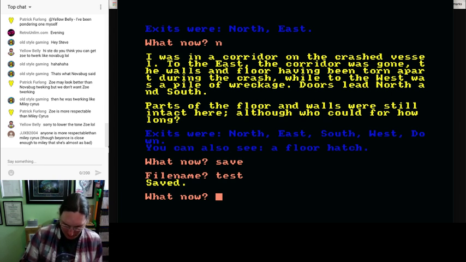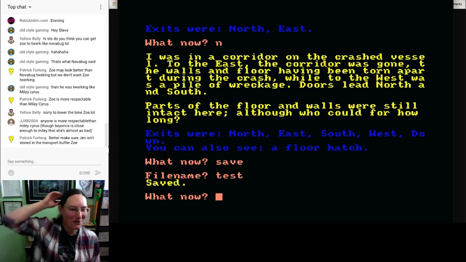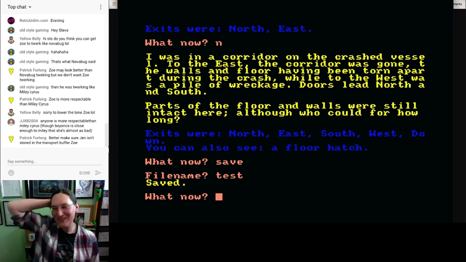So we've got another puzzle in. So now we can get into the computer room. We need to fix the computer. Make sure Jen isn't stored in the transporter buffer. She's not stored in the transporter buffer.